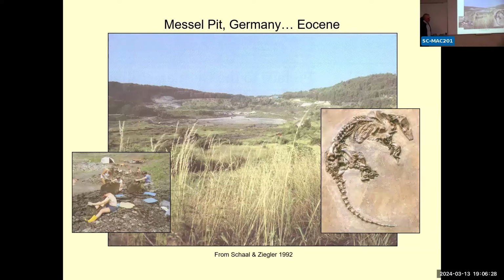A place called Messel in Germany. This is the size of the outcrop out there. It's not much, but it has produced more Eocene birds than any place in the whole wide world. And this place has amazing preservation. It's also got a huge collection of fossil mammals. And it's got things like soft tissue preservation. That's a bad example. It doesn't have any. So a lot of the fossils out there come with hair, stomach contents. There's even insects that have iridescent coloring. There's leaves that are still green. But that's a different topic for a guy with a German accent.